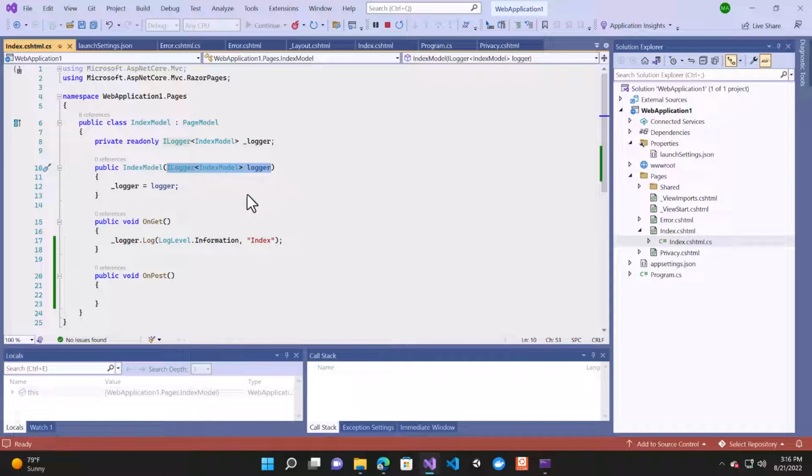Whenever the dependency injector sees this, then that's some configuration that needs to happen. It will inject a logger for you, so you don't have to. In the past, when you were creating classes, you would pass that parameter for the constructor, but here .NET is doing it for you because you configured it in the dependency injector, and when a request was made, the dependency injector came into play and saw that you were asking for an ILogger, and it goes in, looks at the internal, and does this. So now this is already done for you in ASP.NET. That's why it kind of looks like it's magic, but it really isn't.